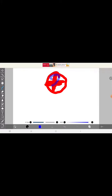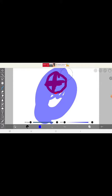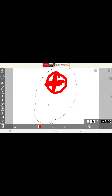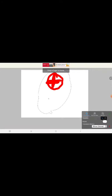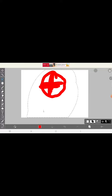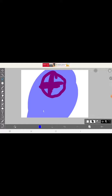Sorry about that, but yeah, I'm just gonna, and then once the head is too small, I just decide to mess with it. Wrong button. Yeah, so I decide to make it about this big. We won't worry about the cross, because when we come to actually drawing, that's going to be gone. So next I decide to remove the lasso.